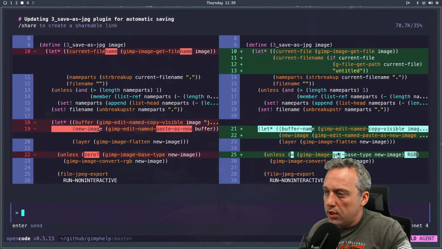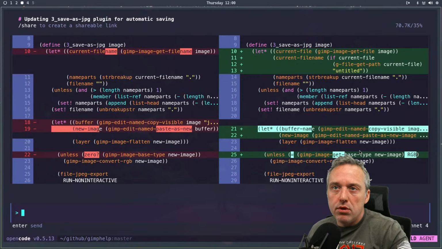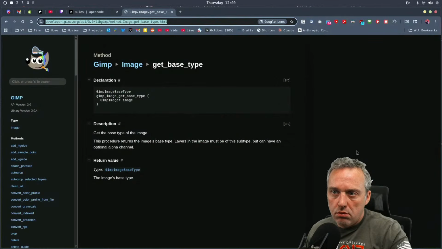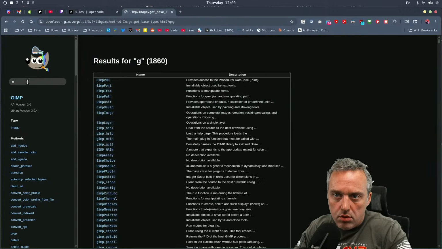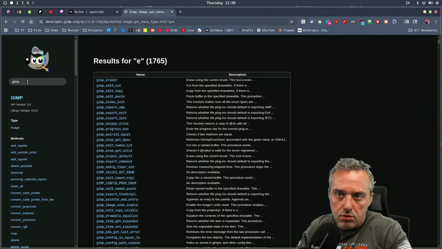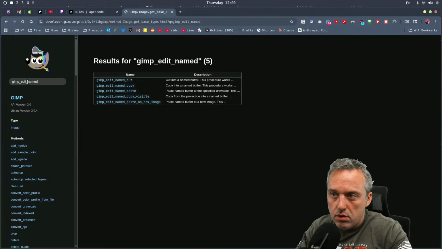Next, I want to check GIMP edit named and see how this is. Also double check GIMP image flatten. So let's try GIMP underscore edit named.